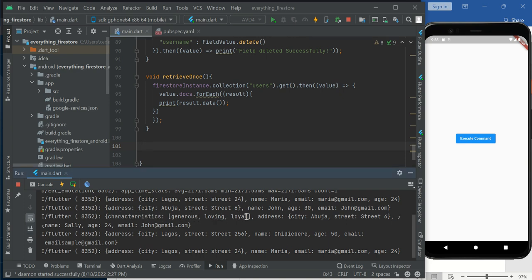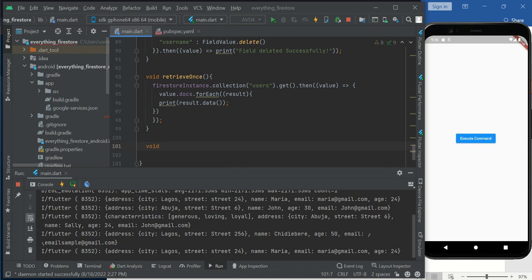This contains a sub collection, characteristics, address, and the name, the age, and email. This contains address, name, age, and email, while some of them contain only the normal data. So we are going to go ahead and retrieve from sub collections.